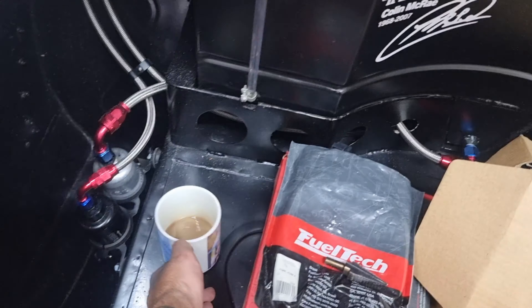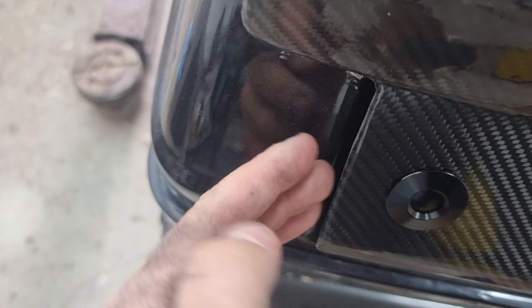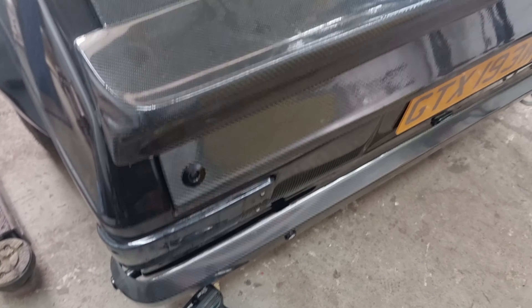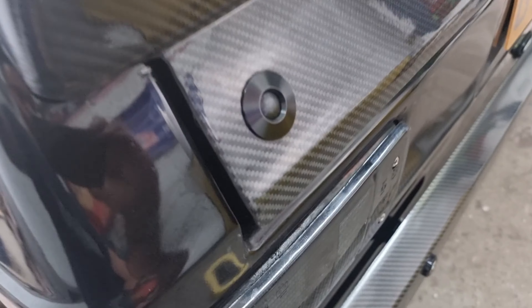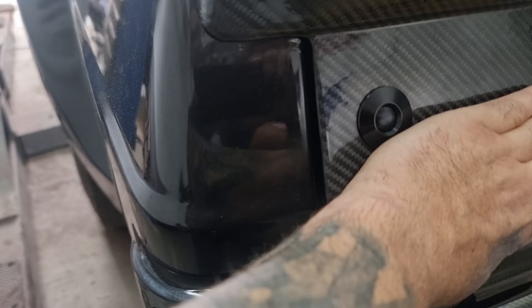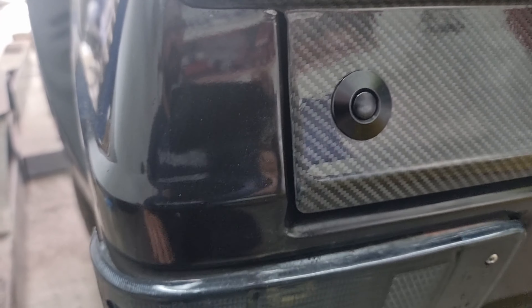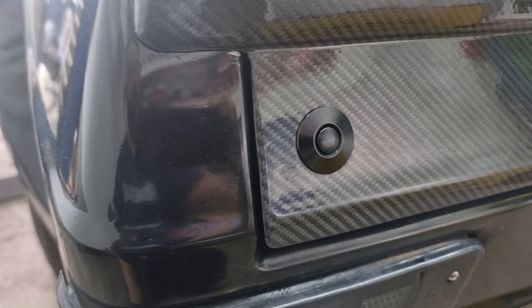The answer to the question — will these fit a Mark II S build — the answer is yes, it will. I've put them on, took a little bit of fiddly adjustment. I don't know if I showed you this boot before, it never really sat right, it stuck too far out. But what is good for me is because it's composite panel and it did stick slightly proud, I have to push the corner of the boot for it to click in, which pulls it in nice and tight.